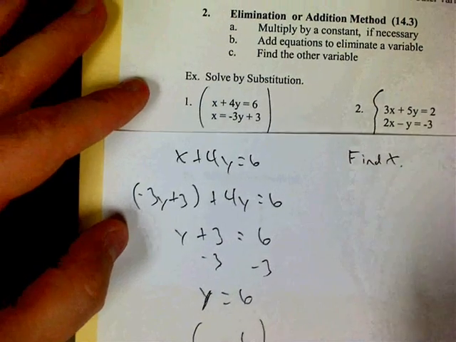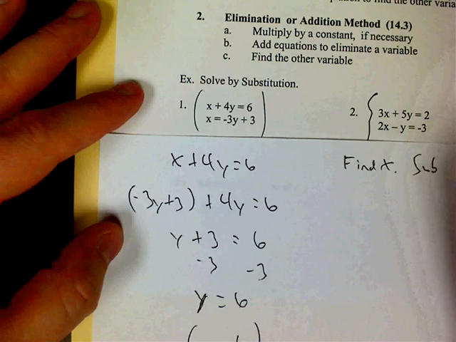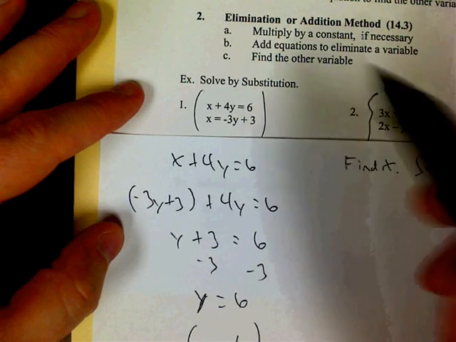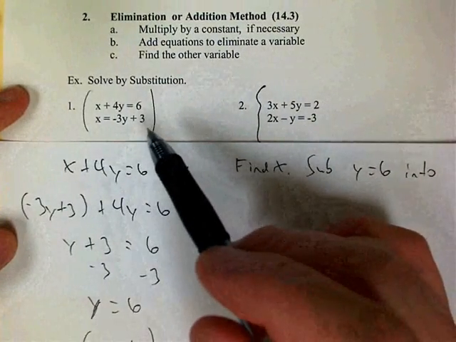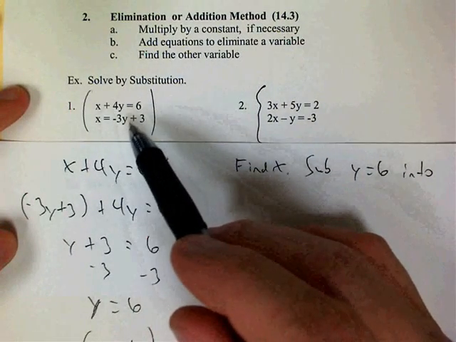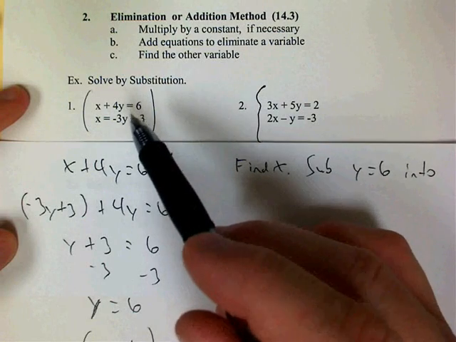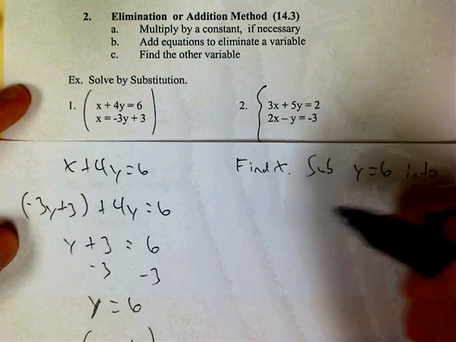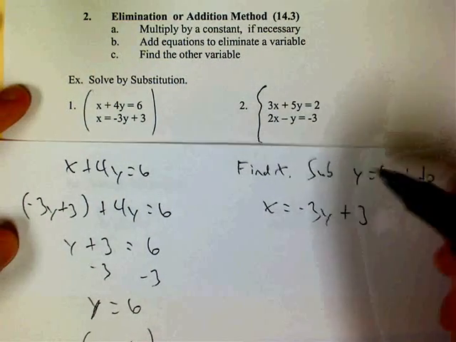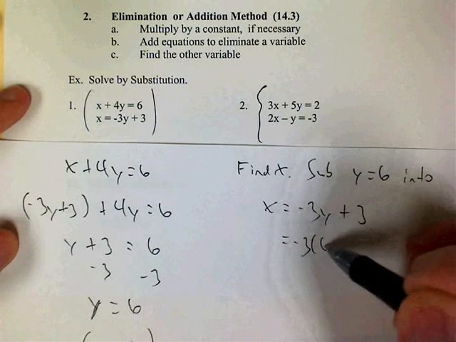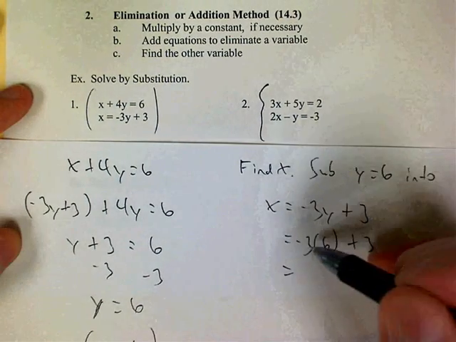Now to find x, we're going to substitute y into either one of these equations. And the one I'm going to use is the bottom one. I could use the top one. It doesn't matter. I will get the same answer if I do it correctly. I'm going to use the bottom one because when I substitute the y equals 6 in, all my work is on one side, which means it's just an order of operations problem and not a solve problem. It's a little bit easier, in other words.